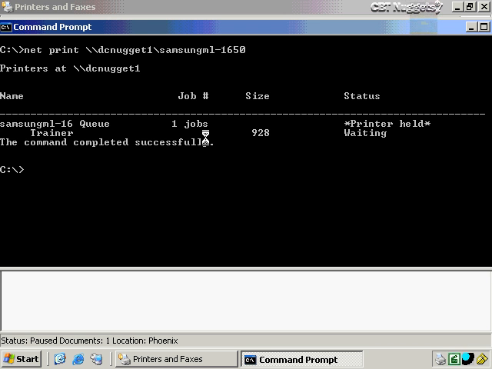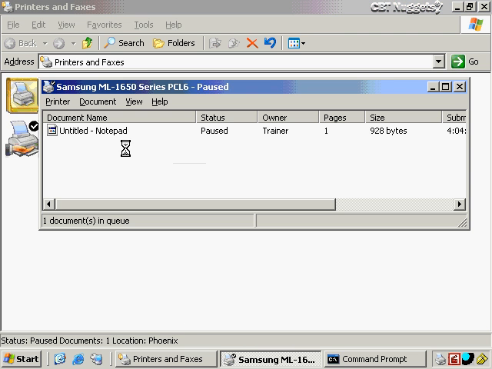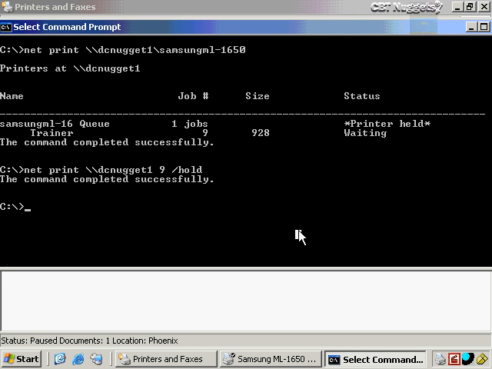And if I wanted to, for example, pause that print job, I could do so using the net print command. And I'm going to do that using this syntax, net print, the name of the server, job number 9, and then /hold. Command completed successfully. I go back into this paused printer, and I see that that print job is also paused now. Then I go back into this, and if I want to release it, then I simply type in a similar syntax. And what you see right here, same command, only /release, and press enter.